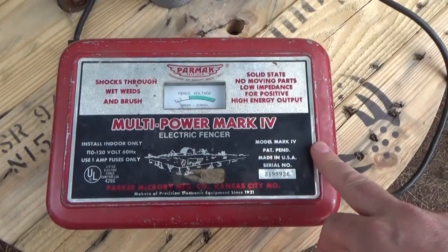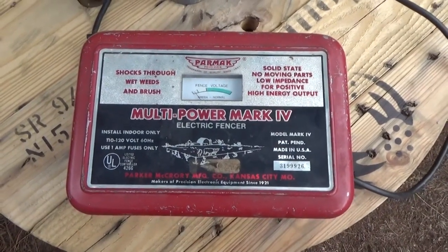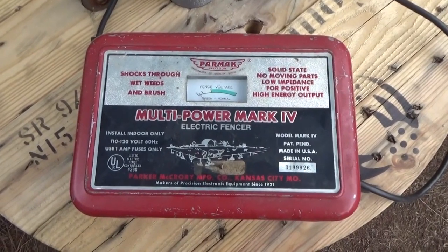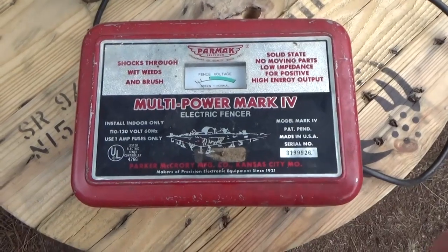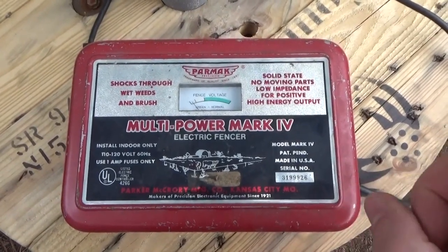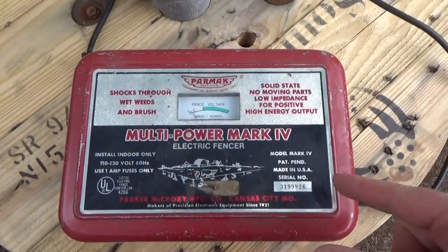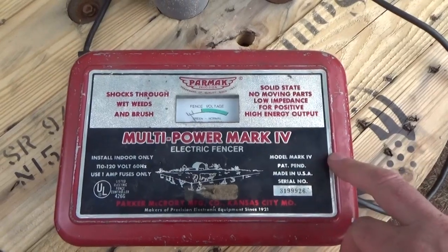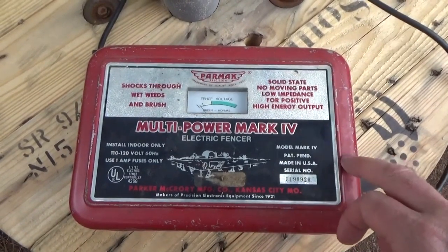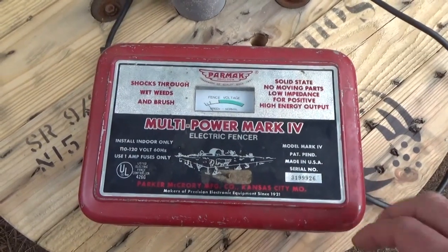It has a much, much higher zapping power, I am sure. Later on I'll be running tests on that when I get a chance to see exactly what voltage we get out of this as compared to the other one, so that will be interesting to run these side-by-side tests. Now, one thing I do know from looking at some videos — it has one pulse every second, whereas the other one is one pulse every three seconds. So imagine a deer is looking around: pulse one, two, three, there is a pulse. It is ridiculously slow. I think they are over-cautious on the modern devices these days.